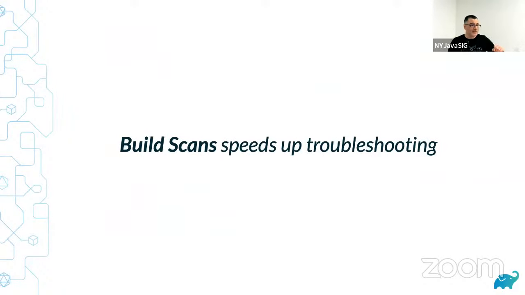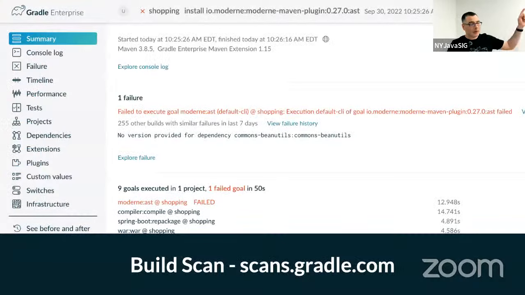So build scans. So you've introduced all these things, right? Now your builds are super fast. You still need an accurate, easy way to troubleshoot issues, right? So I don't care who you are, builds are complicated, right? They're hard to debug if you don't have enough data. So that's what build scans are. You go to scans.gradle.com, you can try them out. Our paid product actually has a way you can diff builds. So if you have a working build and a failing build, you can compare them and figure out all the differences, whether it's dependencies, OS versions, Java versions, you name it, you can figure out the difference.